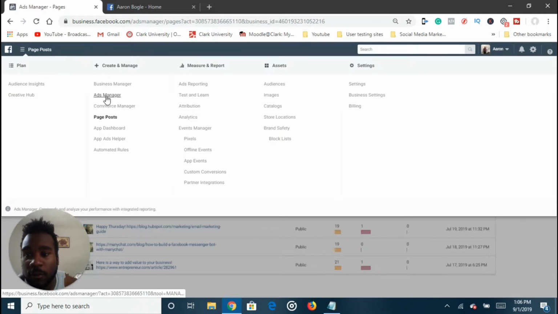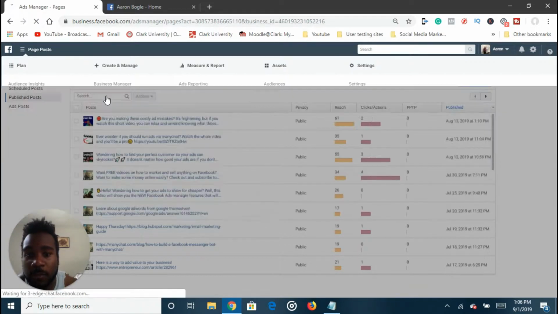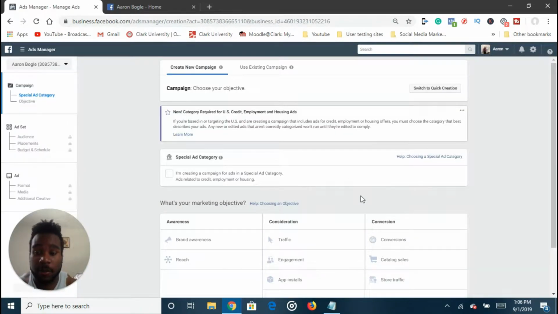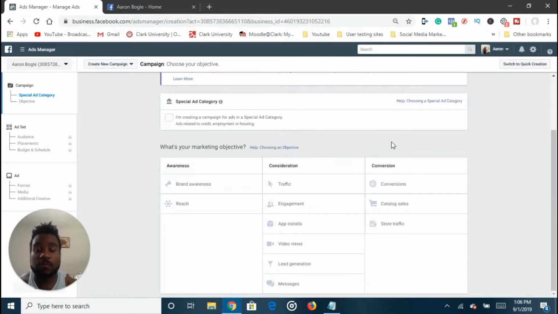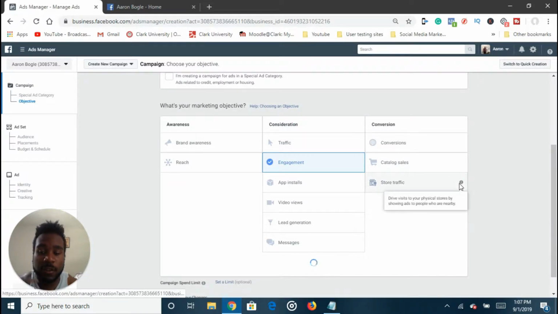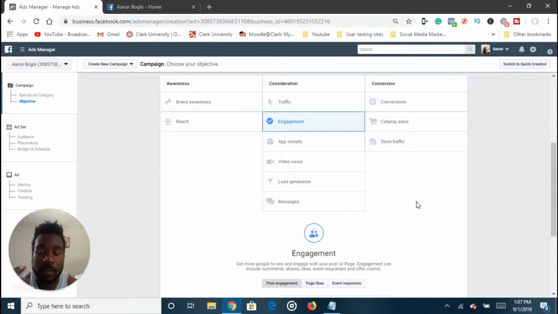What you then want to do is go onto your ads manager account. Okay, now that we're going to create a new campaign, since we want to see which one is going to get the most likes, shares, and comments, since that's what boosting a post really is, you're going to choose engagement. But you can also use the same idea if you want to use that same post to get traffic or video views.